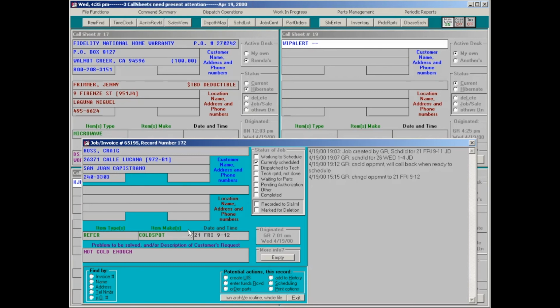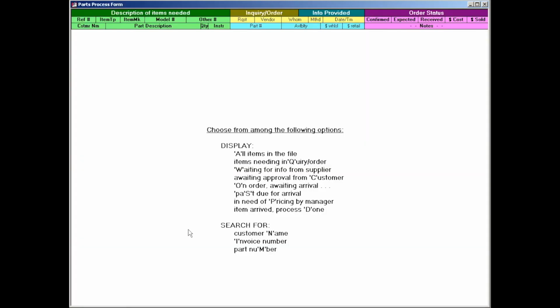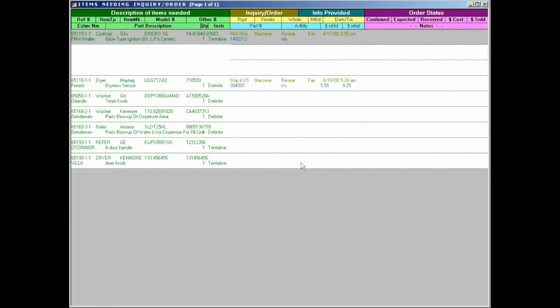First of all, in regard to special order parts, I think I explained before, we treat special order parts in a completely different context than we do stocking parts. Anyway, for special order parts, I'll bring up my F8 form, and let's suppose it's the time of day that I want to send out inquiry orders on all the present items that need such process done. I'll select this item. You notice Q's in quotes. I could simply hit Q or press with my mouse. And we have items here that we need to make inquiries on.